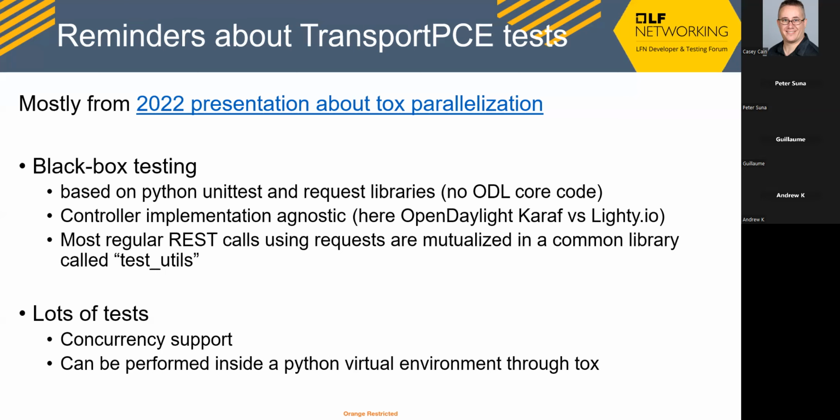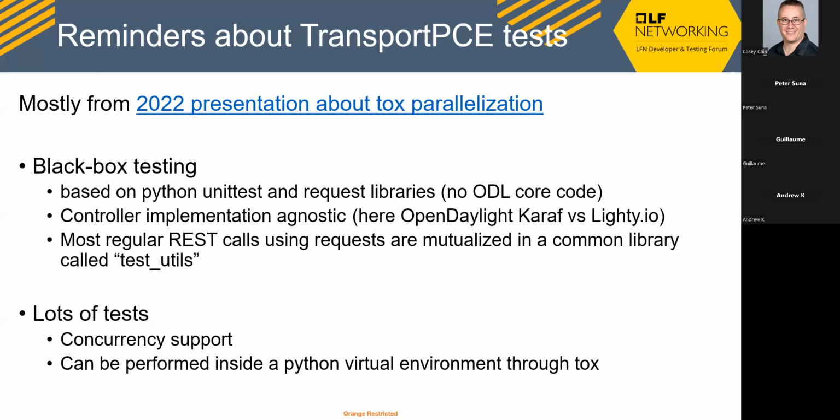For the quick demo I prepared, I will use the OpenDaylight Karaf controller, which is the default of the community, based on the Sulfur release, which is the last release to support both the old and new REST format. And also the lighty.io implementation, which is an alternative to Karaf. It's the same TransportPCE controller, but with the lighty build. This version only supports the old REST implementation, which is called draft-bierman-02.